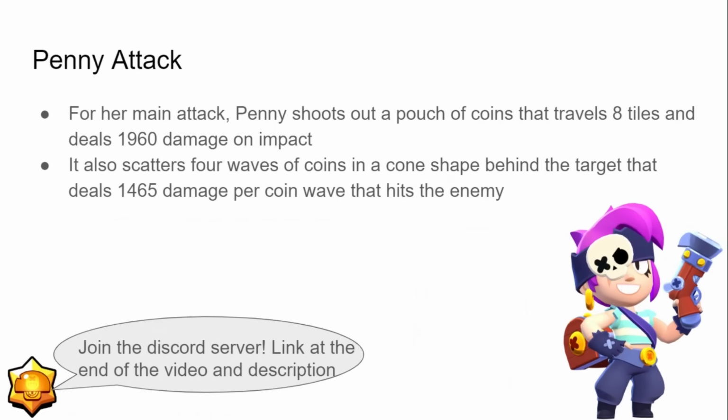So how does Penny manage her power budget? I think it's time to finally look at the brawler itself in detail. For her main attack, Penny shoots out a pouch of coins that travels 8 tiles and deals 1960 damage on impact. That's not the only thing it does on impact, though. It also scatters 4 waves of coins in a cone shape behind the target that deals 1465 damage per coin wave that hits the enemy.